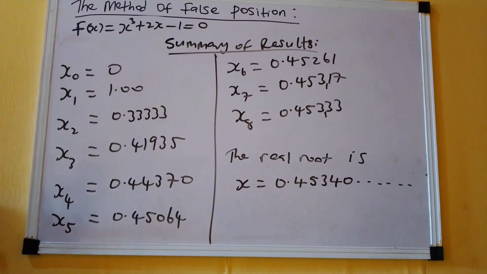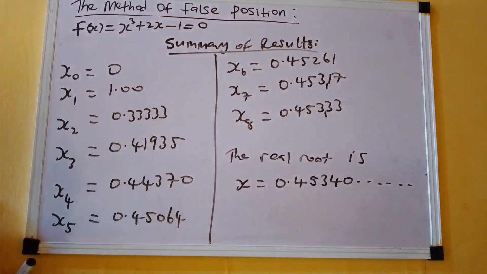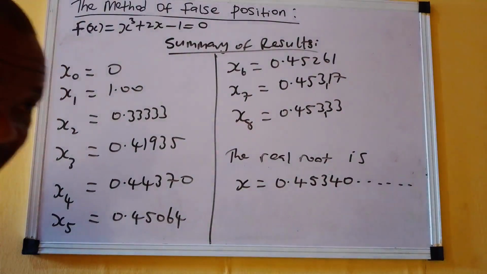So these 3 methods, we have looked at the bisection method, the Newton-Raphson method, and the method of first position. For this particular problem, the Newton-Raphson method is the best, followed by the method of first position before the bisection method. Though the method of first position is old, it has been able to achieve better accuracy than the bisection method that it closely resembles because of the use of signs.